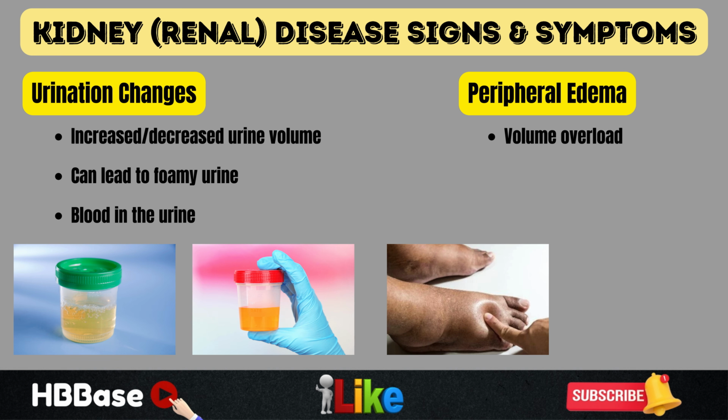We can also see this with nephrotic syndrome. Nephrotic syndrome is a case of kidney disease where there's a lot of protein losses, particularly loss of albumin. Albumin is the most abundant protein in your blood that actually helps reabsorb interstitial fluid, so it helps reabsorb fluid from your tissues where it's not supposed to be back into the blood. But if there's loss of albumin, as we may see in nephrotic syndrome, there's not going to be enough albumin in the blood to help reabsorb some of this fluid.